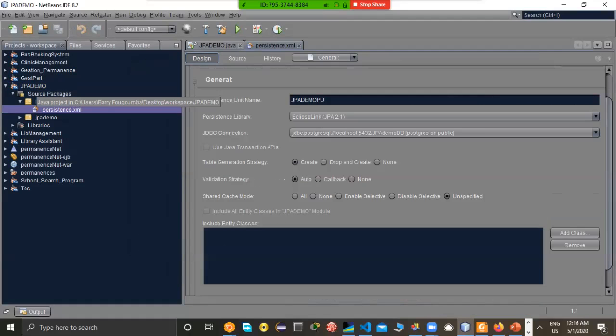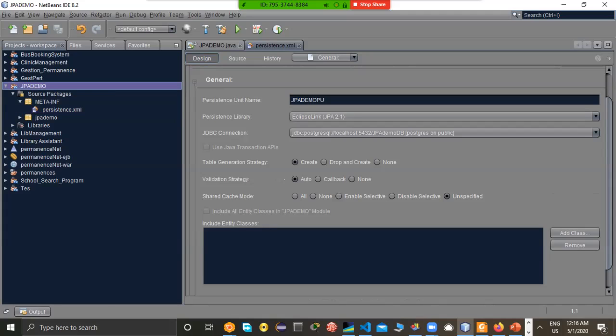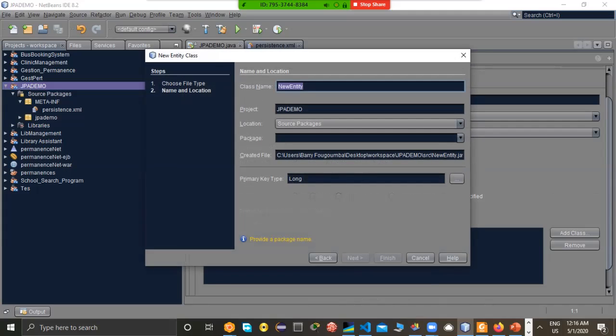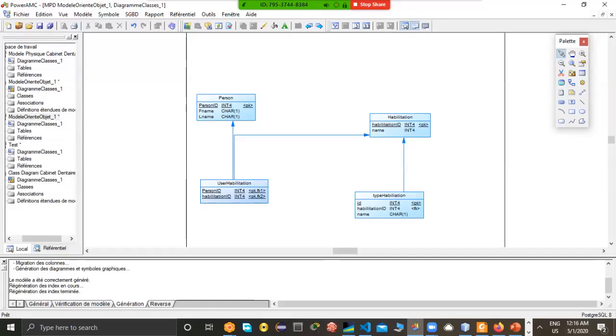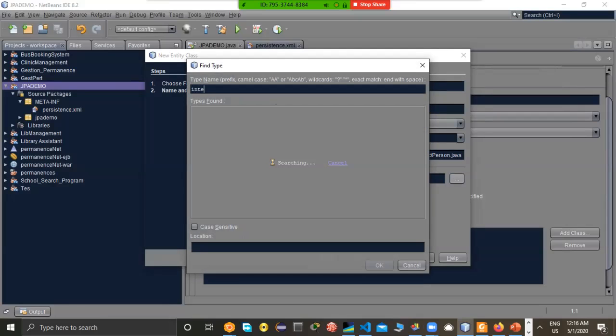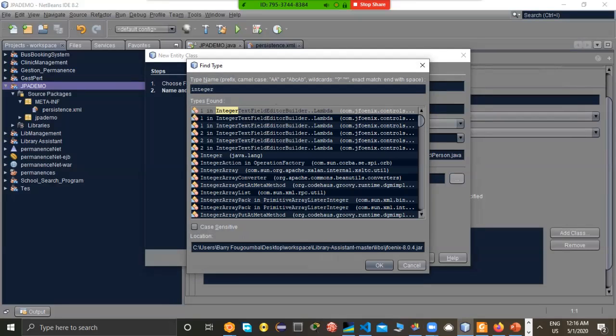After that, what we do, we create our classes. Come here, we select entity class. The first class that we want to create is the class person. So we have person. We select the ID data type.